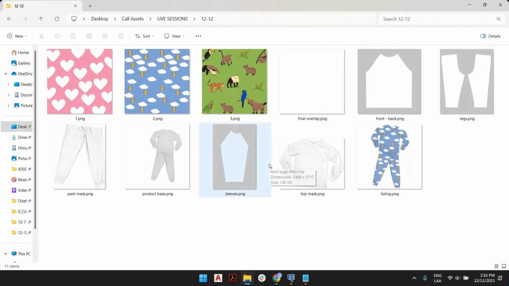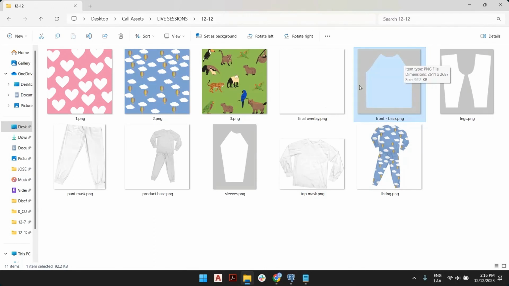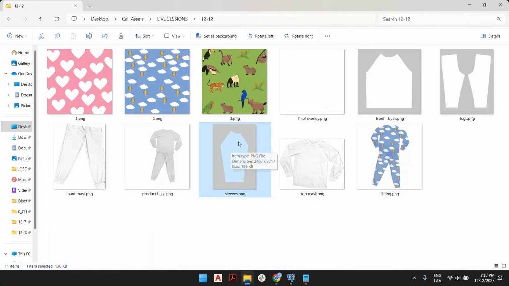So in here you can see that our pajama basically has certain pieces to be put together. It has a front and back piece with this particular shape. It has the sleeves, left and right, and it has the legs, front and back.